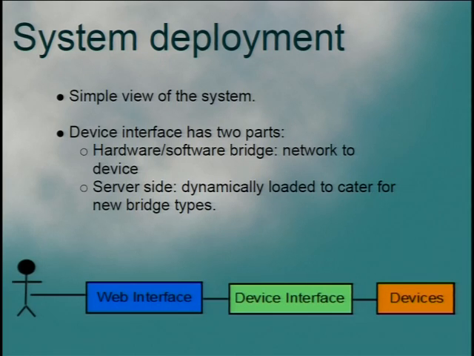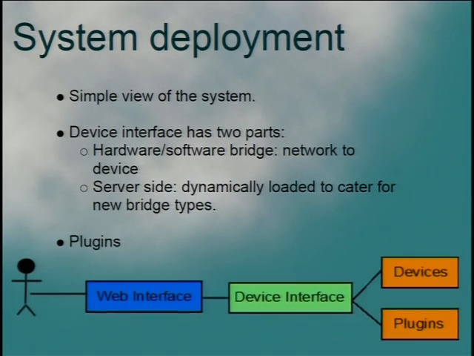Okay, so system deployment. In the actual house of the user, there will need to be the hardware, obviously. They need the hardware to communicate across the network and translate the commands we send into the relevant commands for their devices. The layer that communicates with the actual devices is just a plugin. So, you can have plugins. You can use basically any input and any output that you can program to respond to a 2-part command that identifies the device and identifies the data to send to the device.